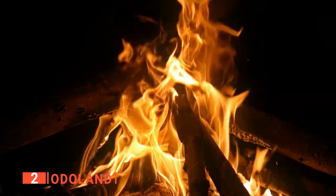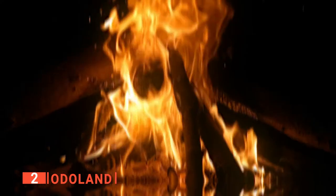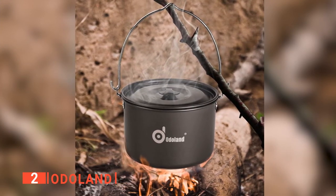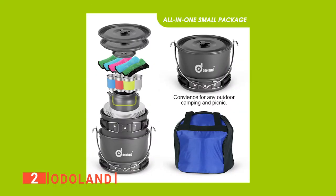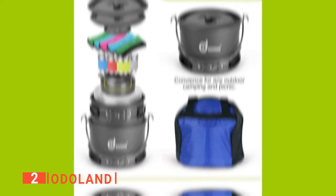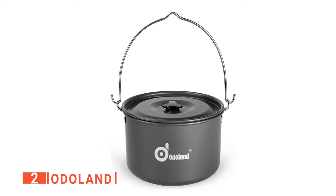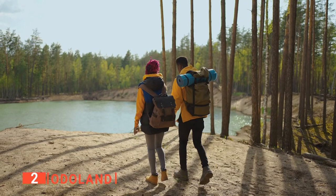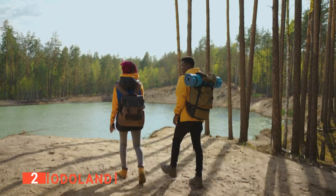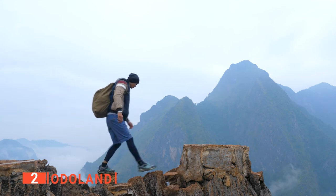There are a couple of ways to cook with this kit. The large pot can be hung over the fire or placed on an open fire. Moreover, the pots, pans, and kettle can be used with gas tanks or over firewood just as effectively. I particularly enjoy that each piece has a non-stick Teflon coating for easy cleaning and durability. It transfers heat quickly and is must-have survival gear built to last. The foldable handles on the pot or stove can be folded to save space when traveling, and all utensils can be stored together in a mesh bag for effortless carrying.